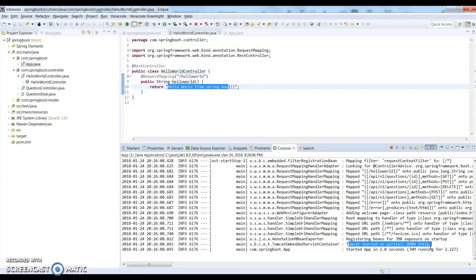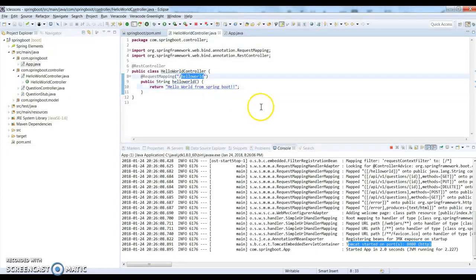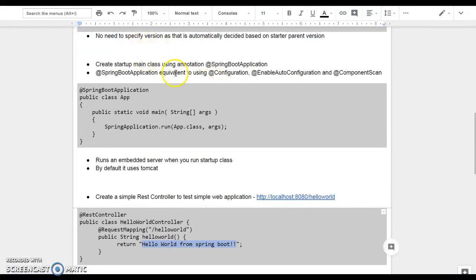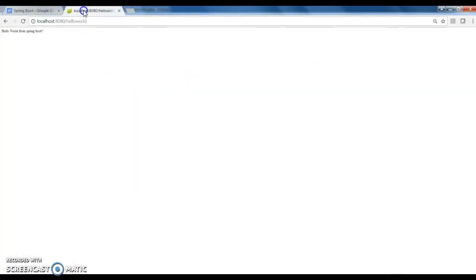So what we can do is go to the browser and go to this URL and test our simple web application. So in the browser, we can visit this page, localhost:8080/helloworld, and if I hit enter, yeah, it comes back with the string returned from the REST controller.